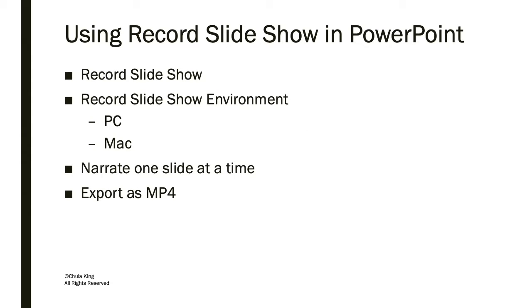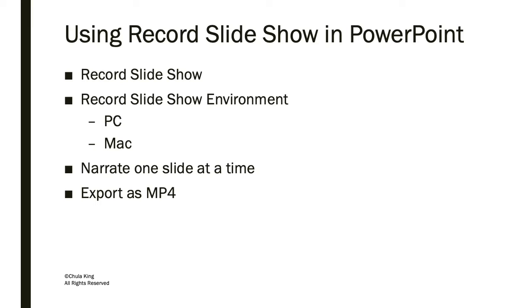Once your PowerPoint is put together, you select Slideshow in the menu and then Record Slideshow. The Record Slideshow environment is different on a PC than a Mac, which I'll illustrate in just a minute. Both the PC and the Mac environment allow you to record one slide at a time. The interface is a little different between the PC and the Mac, but basically you record a slide.